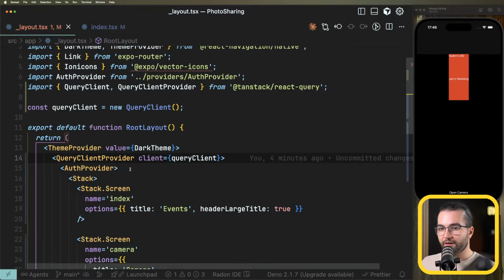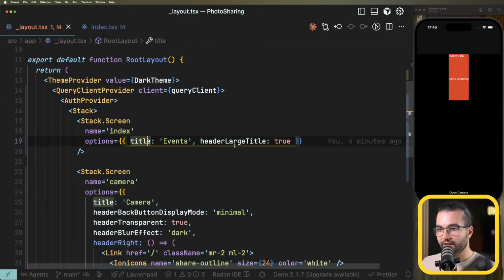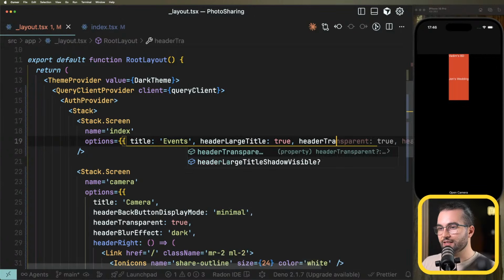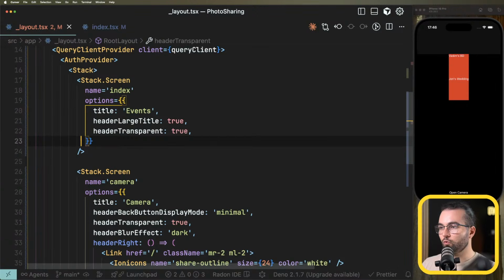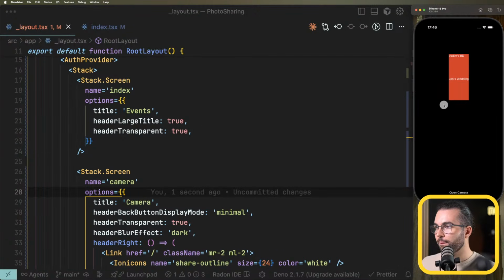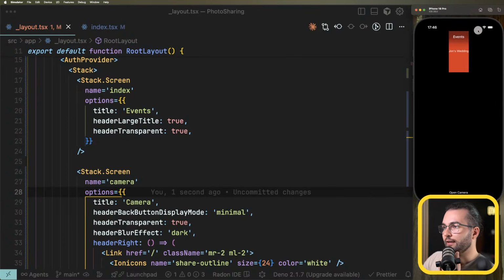I'm going to go back for a second, and here in the index header title, I will also set headerTransparent true. Like here at the top, we see this really nicely, but the large title, it's not there.